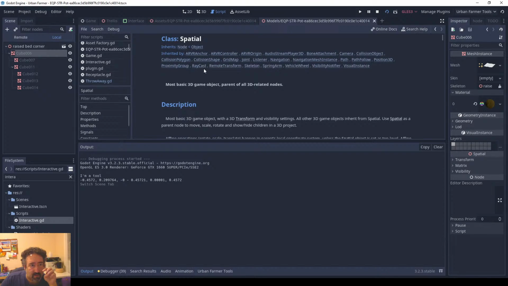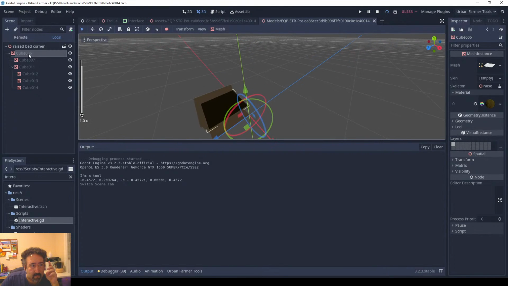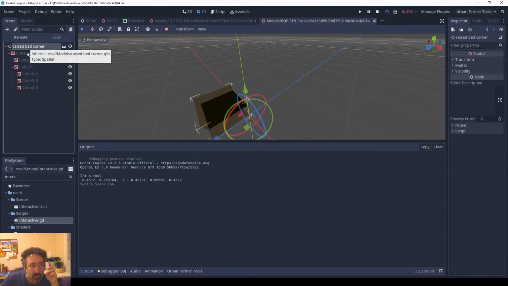Spatial doesn't have a... funny thing is either you select this or this. This is giving you the... so there must be some.